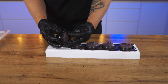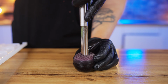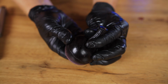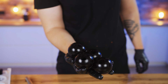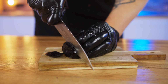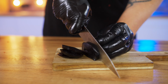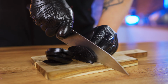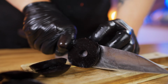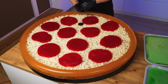We take out our balls of the blueberry jelly from the mold. Trim the edge with a knife where the excess jelly has flowed. And squeeze out a hole in the middle. Done. Now it looks more like olives. Now we cut it into slices. We are left with a lot of jelly slices of our olives. Now we just need to spread them out evenly over the entire surface of the pizza.